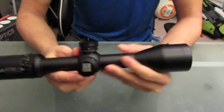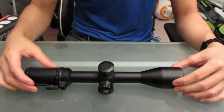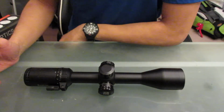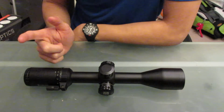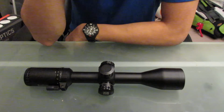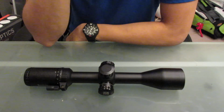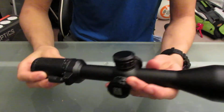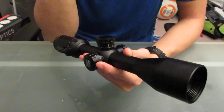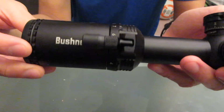It just won't work. So let's go ahead and talk a little bit about the different options you have with the AR Optics lineup. They offer this in a wide array of different magnifications: 1 to 4 times, 2 to 7, 3 to 9, 3 to 12, and 4.5 to 18. Those are the ones I memorized off the top of my head. There could be more, but you have a wide plethora to choose from, which I think is really nice and lets you really fine-tune what you want. I went for the 3 to 9 times because I'm shooting more static targets, steel and stuff like that, so field of view isn't as important, but I didn't want something that was super aggressive either.